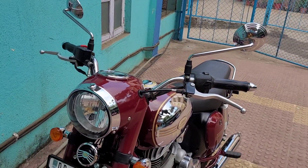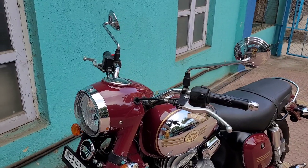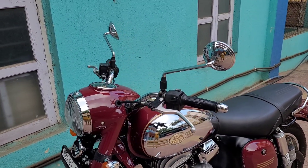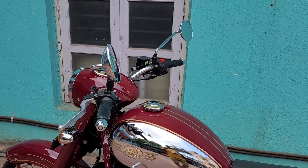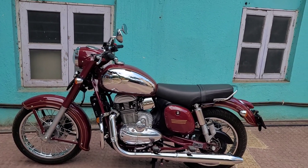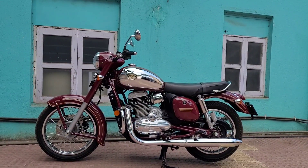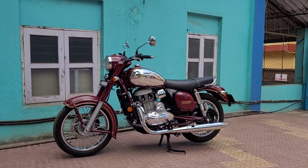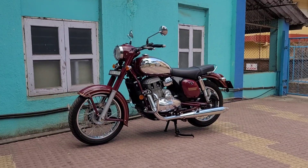Some people who are not into bikes or the Jawa culture may think the previous black backrest or the big chrome one also looked quite good — even more stylish. But that is not the point here. The point is getting it as close as possible to the original. This small, slim, elegant backrest doesn't mess up the proportions of the bike. The bigger one actually spoils the proportions, whereas this one balances the design perfectly.